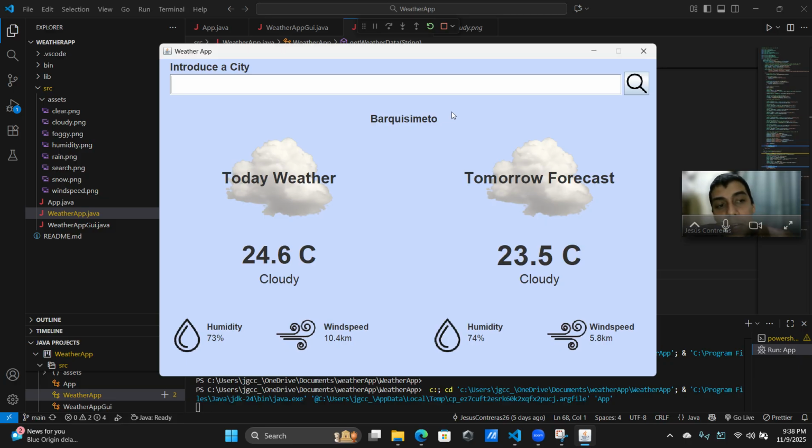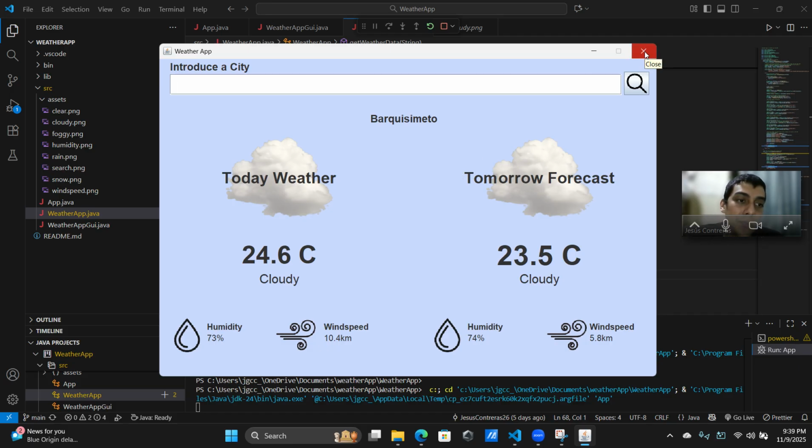I use an API called ip-api to get the city of the user from the IP. So it will show today's weather, the tomorrow forecast, the temperature, the weather condition, the humidity, and the wind speed, as you can see.